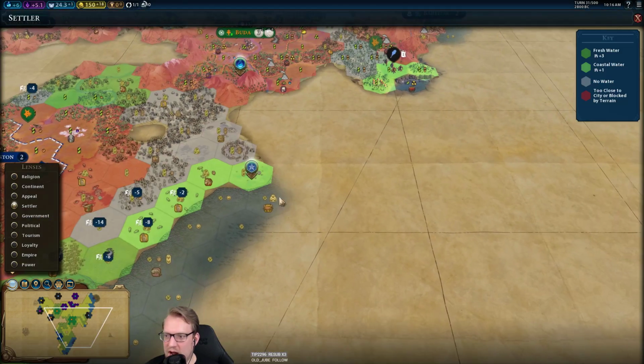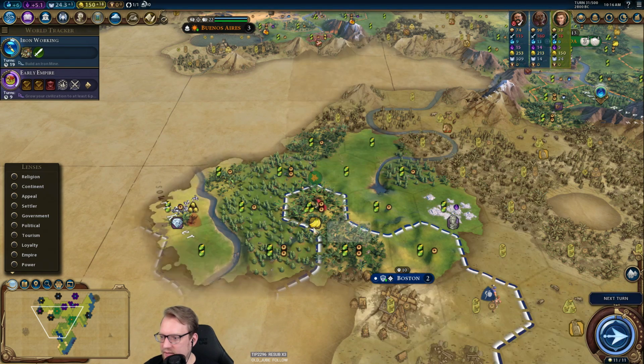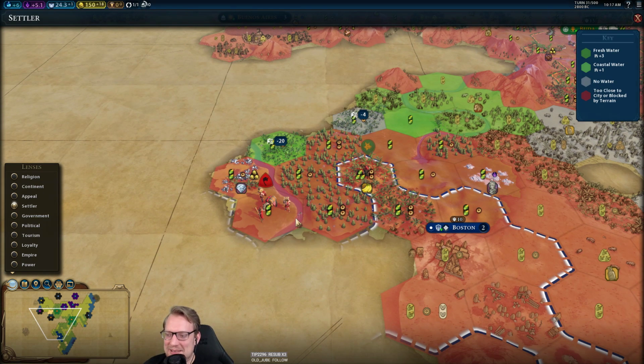Yeah, this is a prime coastal seed, which is exactly not what you're trying to do with Matthias, unfortunately. Come to me, little settler. Yes, good. Come to me.